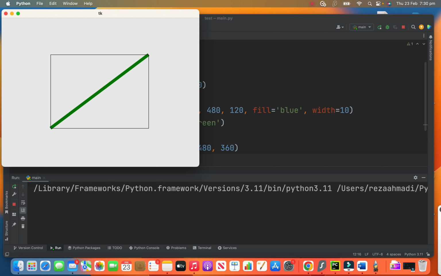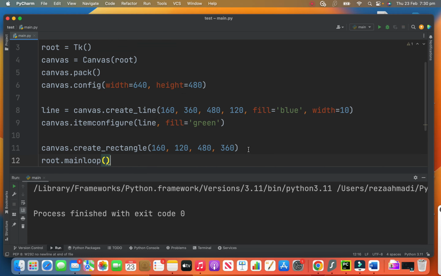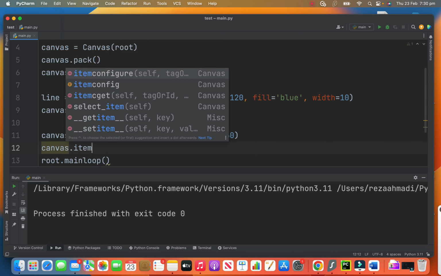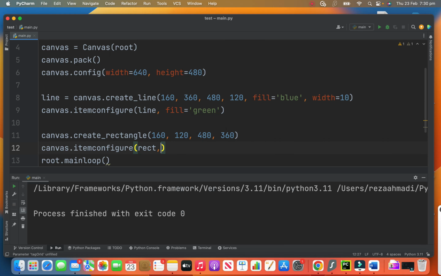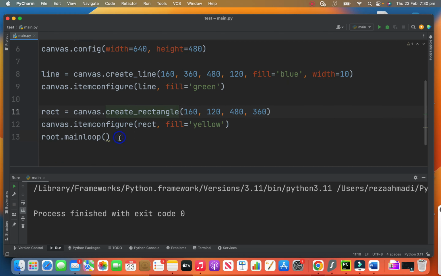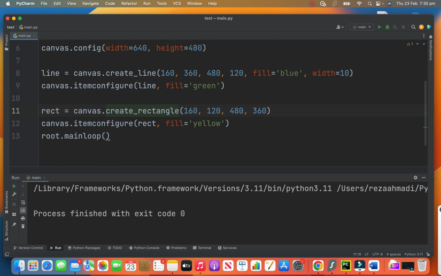Now let's make it yellow, color it with yellow. So I can say canvas.itemconfigure rectangle, now fill it with yellow.